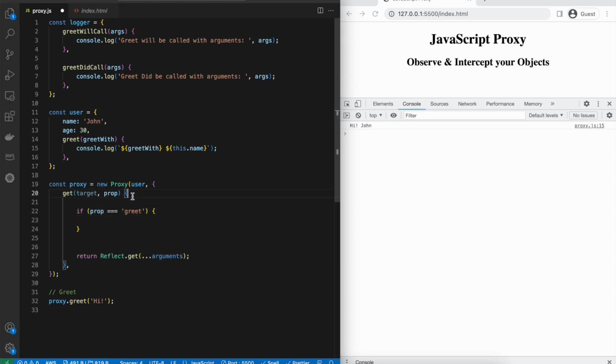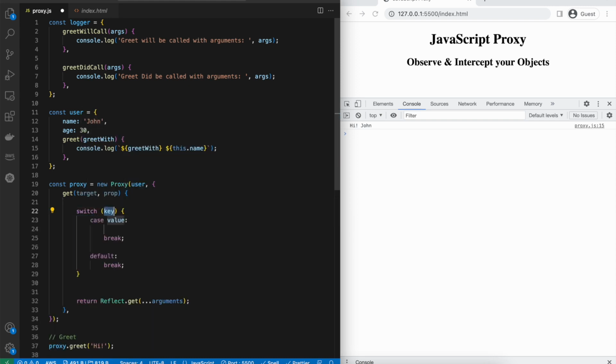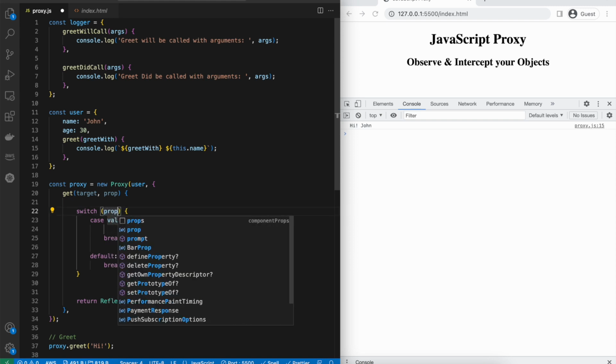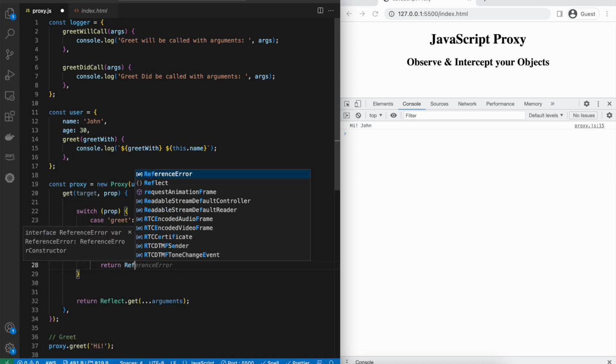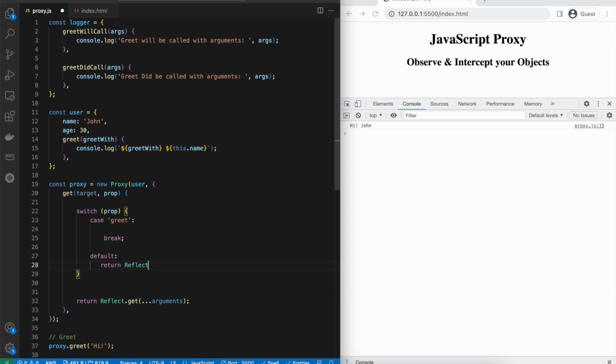Now, in our previous part, we already used the if, so let's change the pattern a little bit, and in place of if, let's use the switch case, which works in the same way, just a different style. So I want to put a case of greet, and this is where our logic will go. Let's complete the default part of it. On default, we want nothing but to just return and have our Reflect API in place, Reflect.get. And if it is not greet, we don't want to do anything further. We just want to return whatever has been asked. No problem there, right? I guess we had it here already. Right, so this is done.